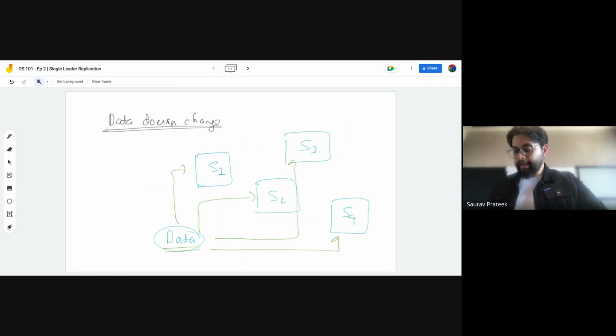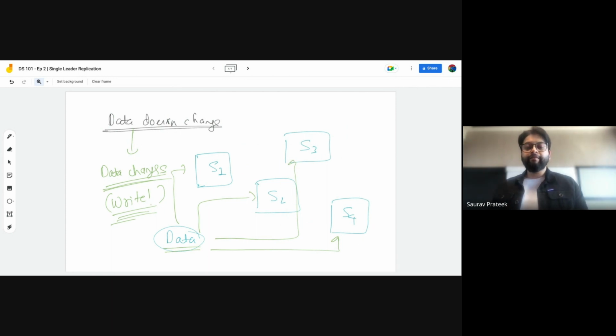But the real complexity happens when the data is expected to change, right? So when the data changes, or basically when we have to handle a write request, then it is very difficult for the replicated machines to handle that, or we have to come up with some intelligent process to handle the write request. Because when this data is modified, the copy of the data should be modified in all the servers. So server 1 should modify the data, server 3, server 2, and server 4. All the copies of the same data item should be modified.